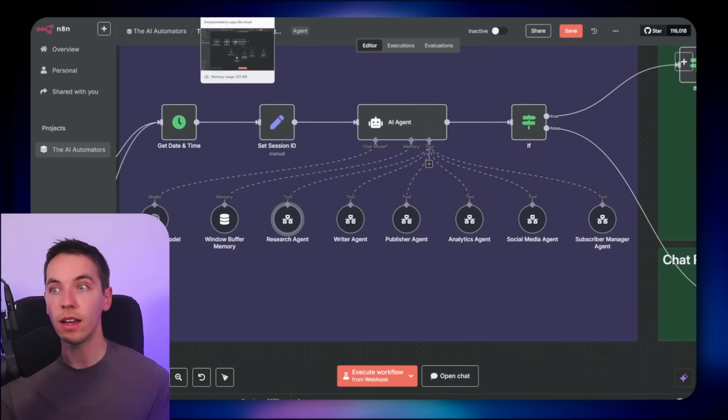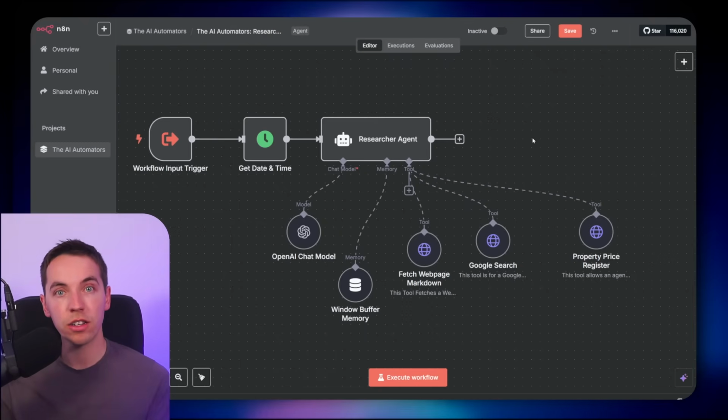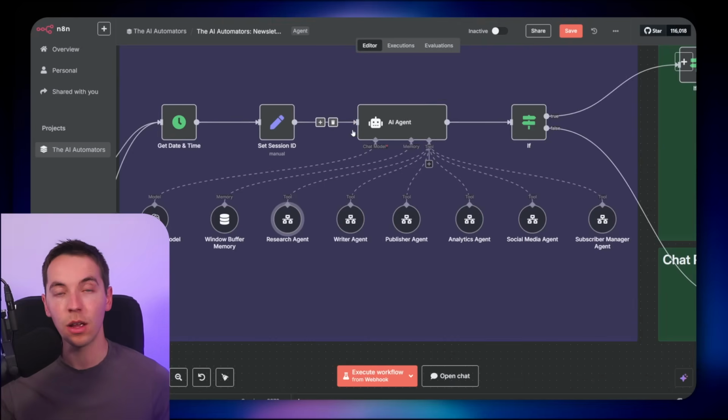The key here is that each of the sub-agents manage their individual context. They all have their individual memory, and when responses are sent to the sub-agent, such as the entire markdown of an external page or a Google search, then this researcher agent chooses how to handle that and then responds back to the main agent without polluting the overall context of the main agent. So this idea of context isolation is one of the main reasons why multi-agent teams are so useful.